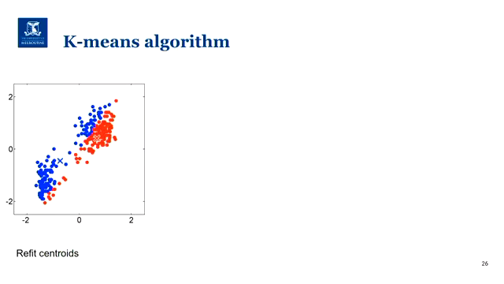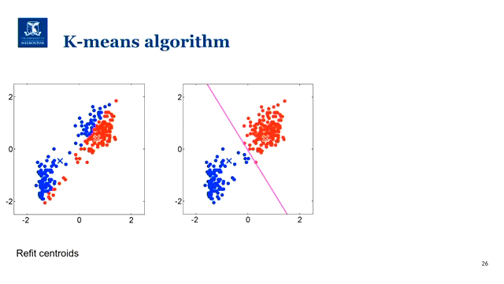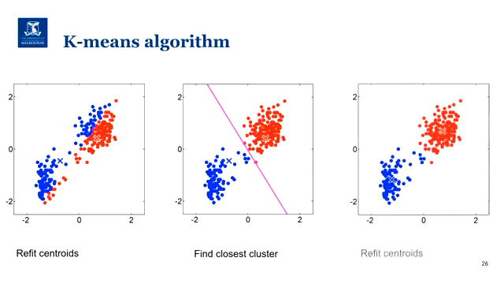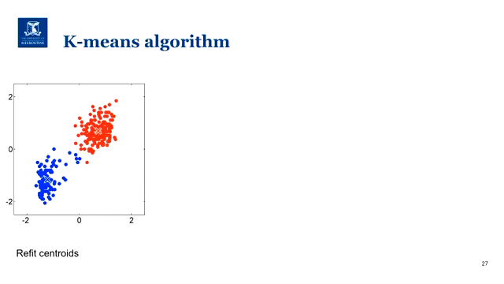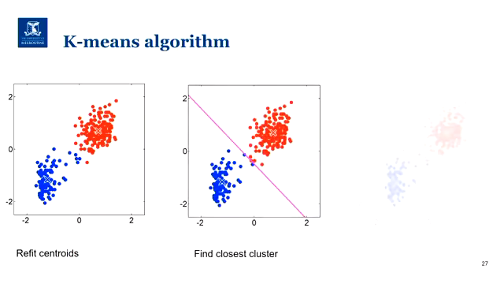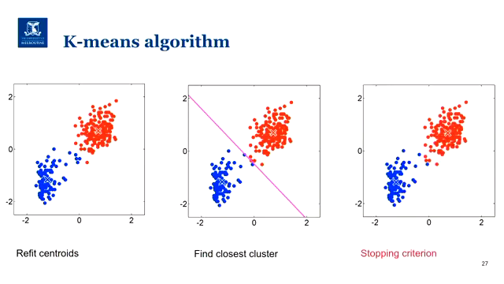And once we've refitted the centroids, we're going to recalculate the closest cluster. So for each data point, we're going to reassign them to the closest centroid. And of course, the clustering distribution will change. And again, we'll refit the centroids, and we'll keep going until there is no change in terms of centroids or in terms of the cluster assignment. So no points move from one cluster to the other. Okay, so basically an initiation step, then 2 steps repeated until we reach a stopping criterion, and that's k-means.